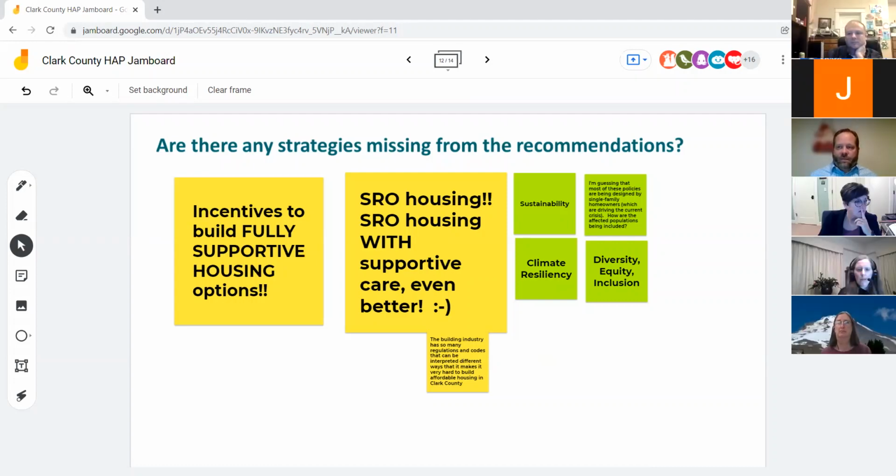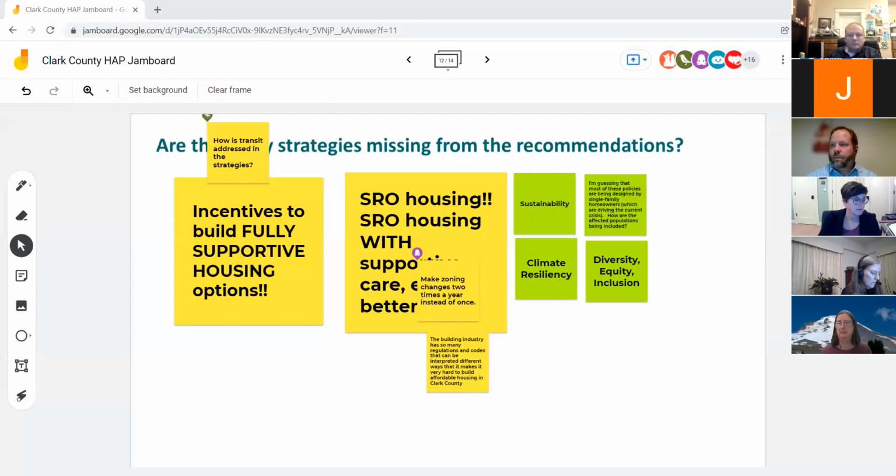I agree with the little green thing that says climate resiliency. Recent studies have shown that building all electric is actually cheaper for the owner in the long term, and of course better for the environment. So if we can put in incentives consistent with climate resilience and reducing climate change, things like strong conservation, strong insulation, passive solar, even active solar, that kind of stuff is good for everybody in the long run.